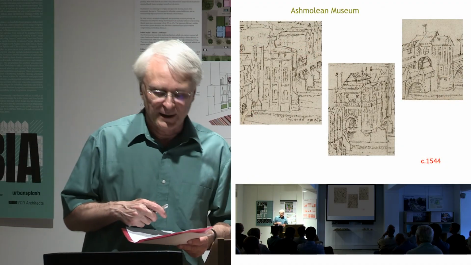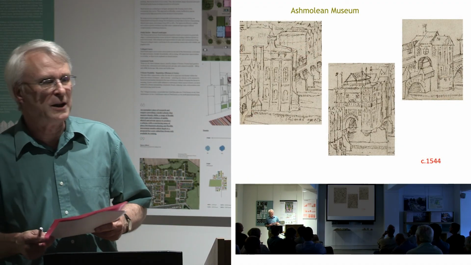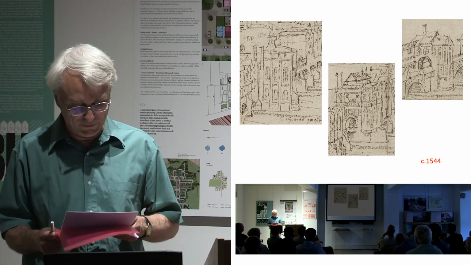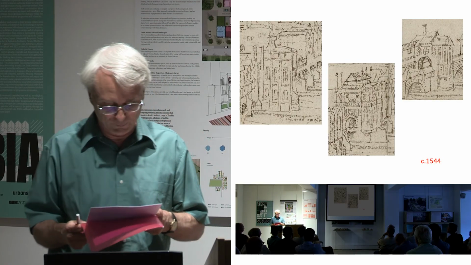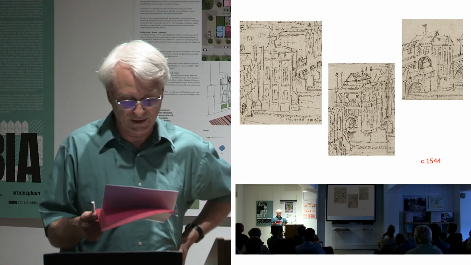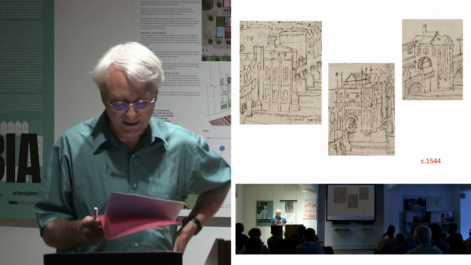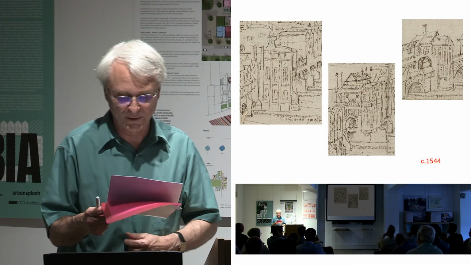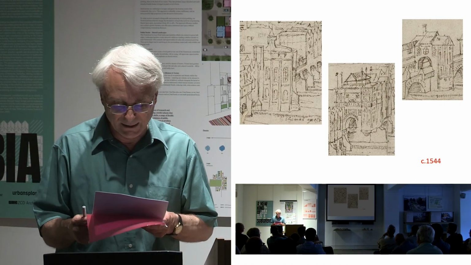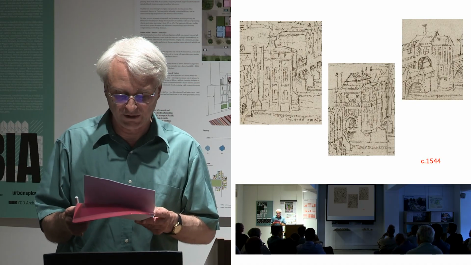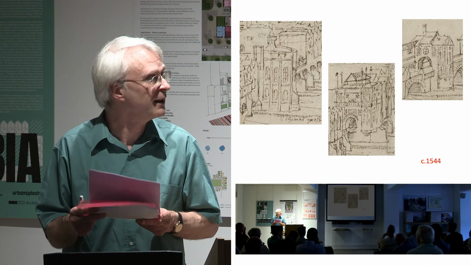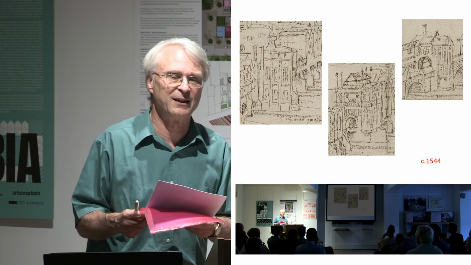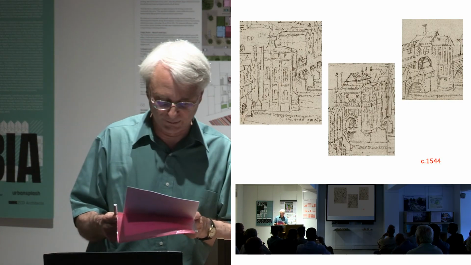Here are the three main buildings as shown on Wyngaerde's drawing of 1544. So on the left, you've got the chapel as rebuilt between 1387 and 1396 by Henry Yevele, largely demolished, but the bottom part surviving, converted to a house in 1553. In the middle is the drawbridge tower of 1426, demolished in 1577. On the right-hand side is the stone gate, built in the 1470s, and much altered. It survived until the houses were removed.